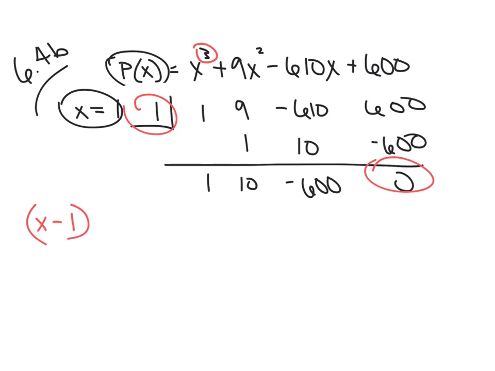Okay. Now remember, we used 1 here to find out if this was a factor of this. Okay, because this 1 here means what number can I put in here that's going to give me 0. Okay, and that's why it's the opposite of what we have here. So we know that x minus 1 is one of our options. Okay, so what do we have left? We have a 1x squared plus 10x minus 600. Okay, so that's what we have left once we take the x minus 1 out. We factor it out. That's what we have left.